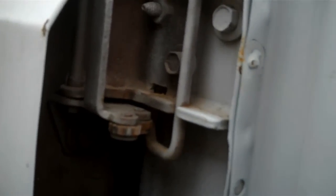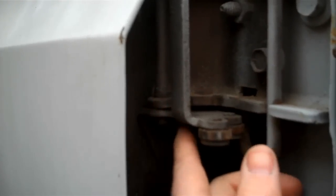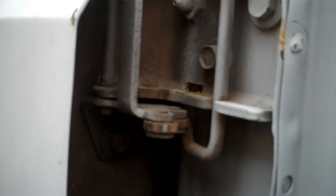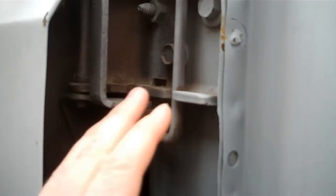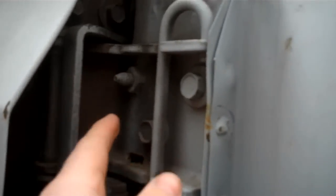Okay, I'm just going to make a real short video here. I made another video of how to replace the pin and bushings in the door hinges of these square bodies, '73 through '87 pickups, Blazers, Suburbans, stuff like that. Anyway, I'm not going to make another video because I don't need to.